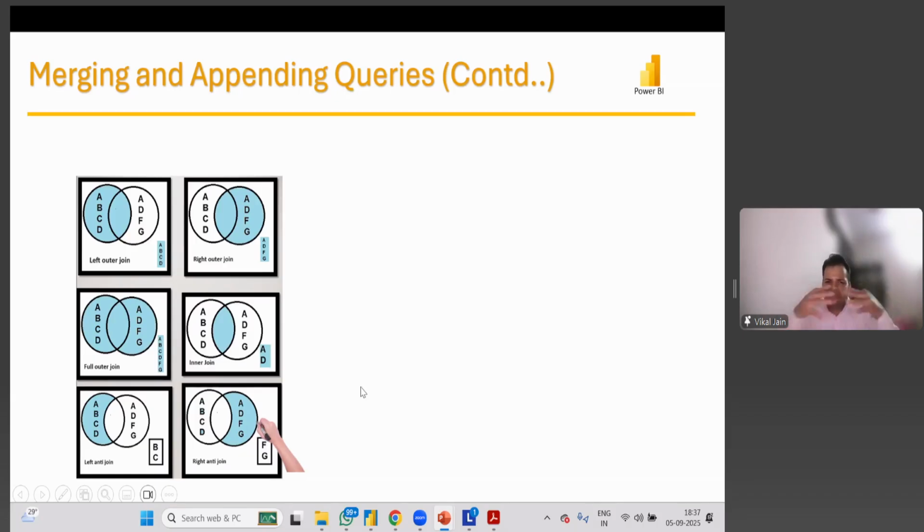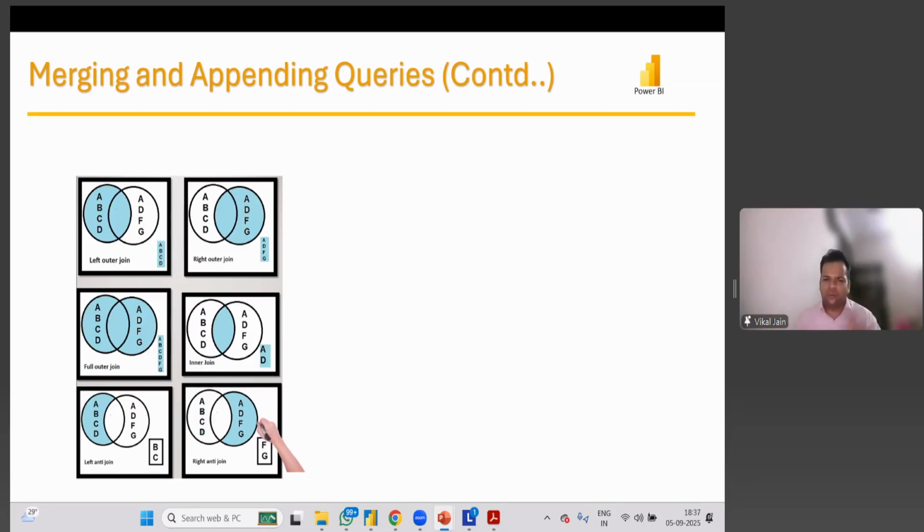If I'm talking about inner join, it means we want the common data. Let's say in my transaction file there are 5 customers, and 2 are not available in the master file. And in the master file there are 20 customers, 3 are common, and the rest are not available.